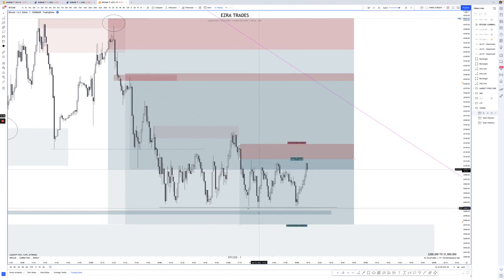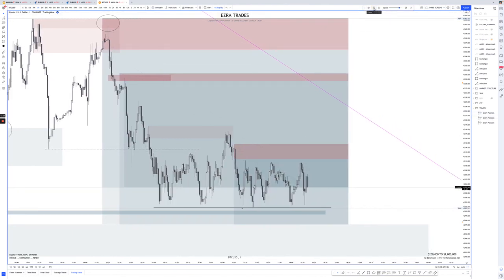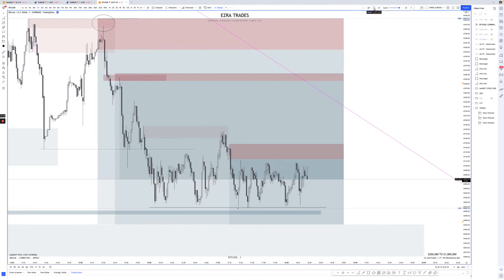Now, none of these came in to tap this zone. Because this area hasn't been tapped, there's no reason for me to think longs yet, right? This might scare off some people in shorts because it looks like it's holding, it's creating a support, as some people would say. But it would not breach this level. If anything, price could come in to mitigate it, and that's it. Let's see what happens.